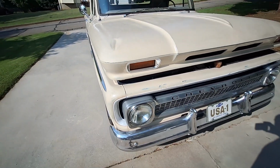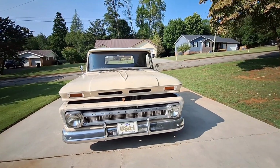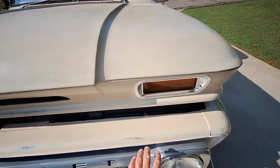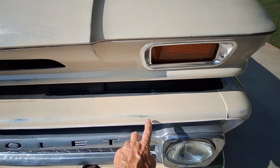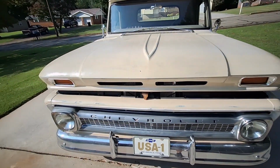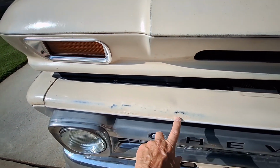So yep, I think she's going to like it. When she left, she said she liked it, but she didn't want me to do no patina on it. But I mean, you just got to. It looks crazy to me if it's perfect, and then you see all this up here. You got to make it look like it kind of matches the truck, you know, all these little boo-boos and stuff. I just love that kind of stuff.